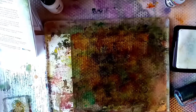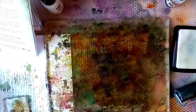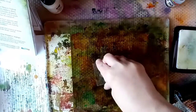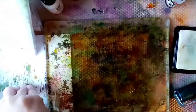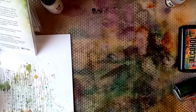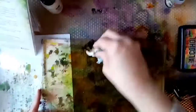Let's go back to the other one. I think we can probably leave it slightly longer, that one. It's looking like it's still quite tacky. So I'm going to go in with this one again, and we'll just go for some of those areas that look a bit wetter. Okay, right then. So that's those two. So again, I'm going to move that out of the way. I think what I'm going to do is just mop up those areas that look a bit wet, because I don't want to spend too long before I lift this.